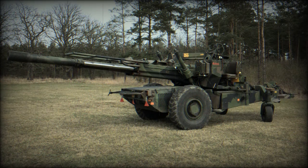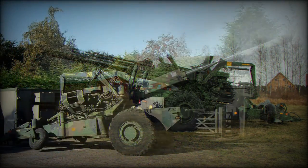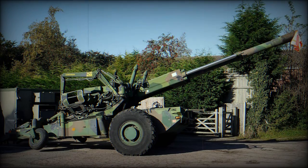This Swedish field howitzer was unusual in many ways and was a very advanced weapon for its time. The FH-77A was fitted with an auxiliary power unit, which was used for auto propulsion on roads and in firing position. This power unit also assists in placement and displacement of the howitzer, as well as loading of ammunition.